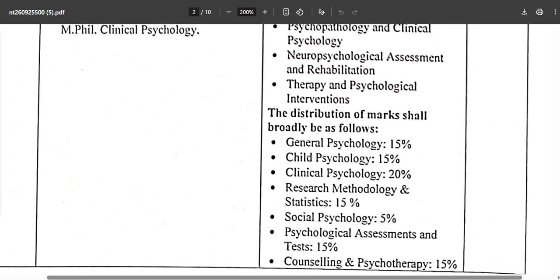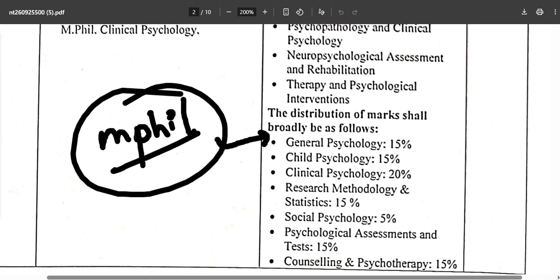Now first of all, they have included general psychology, which every MPhil entrance exam has. They ask questions from the general psychology portion, basic things like what happens in Gestalt, the basic schools of thought, structuralism, functionalism and all those basic things, and who has given what.